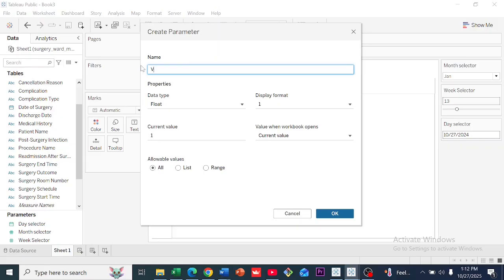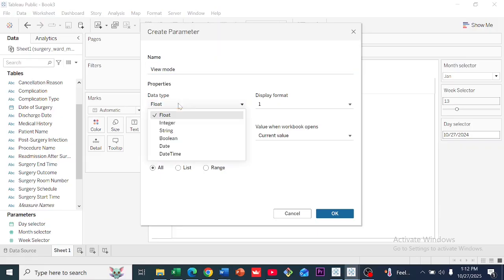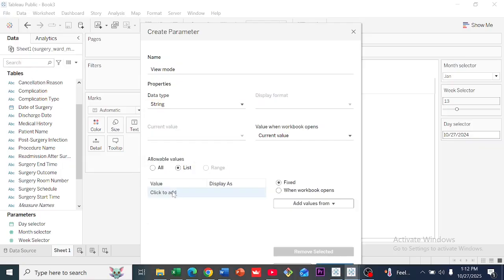I want to call this view mode, and it's going to be taking strings, it's going to be a list, and it's going to be taking three values, which are the month selector, the week selector, and the day selector.